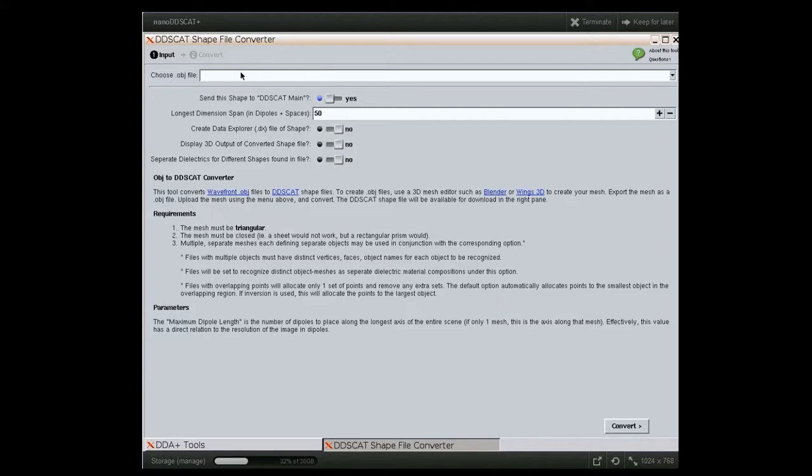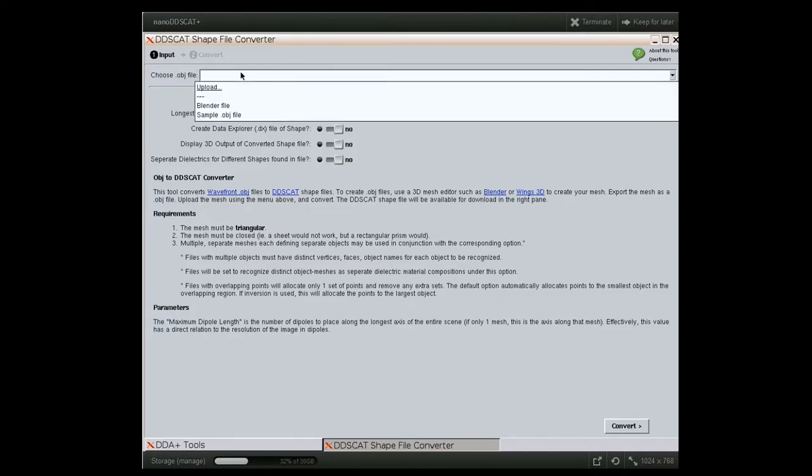We can just click the drop-down menu, and we see that there are three options: to upload, to use a Blender file, or to use the sample object file. That's just a sample file we provide so that you can run something. Since we made a Blender file, we'll be choosing that. If you choose upload, it will prompt you to send a file from your local workspace, your local disk space.